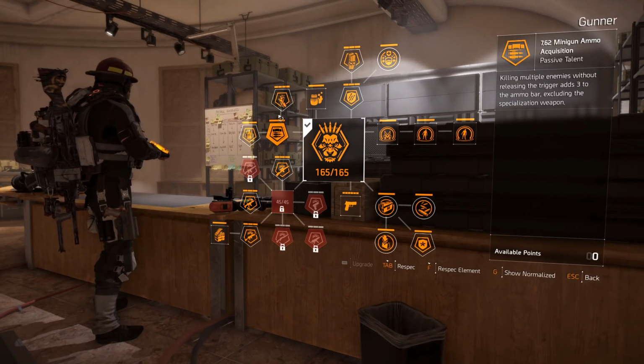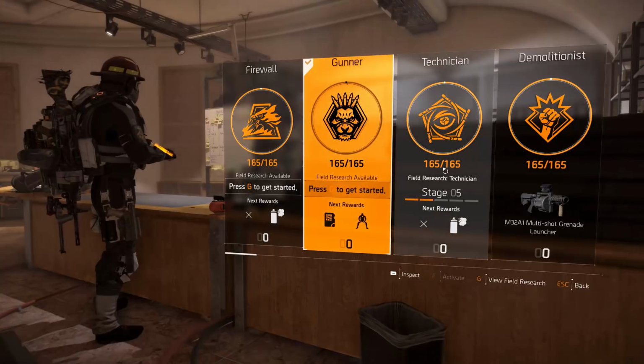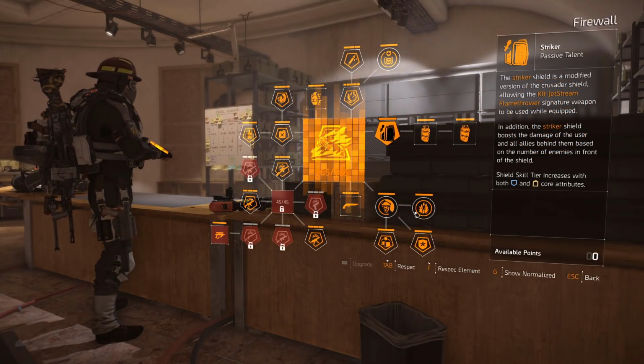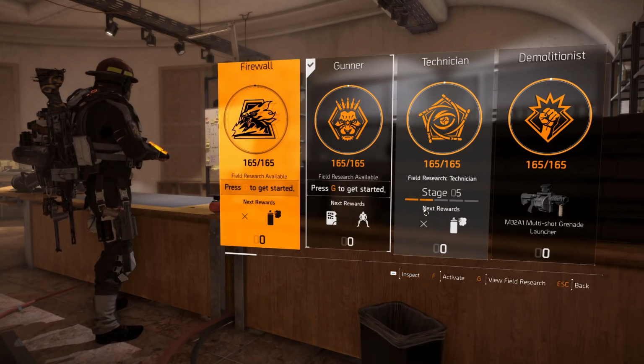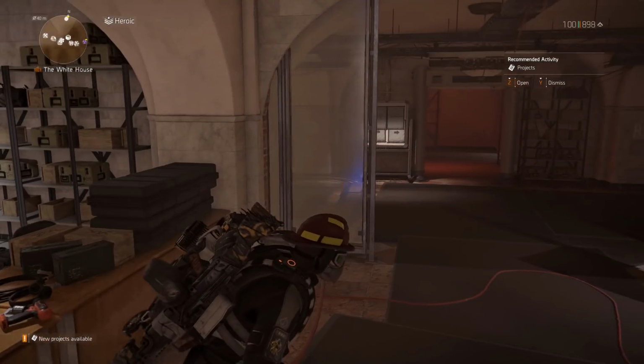You can use whatever specialization you want. It doesn't matter. For example, Firewall could give you armor fire on armor break, which might save you in a close range engagement. But like I said, we're going to be mainly focusing on keeping it at range.